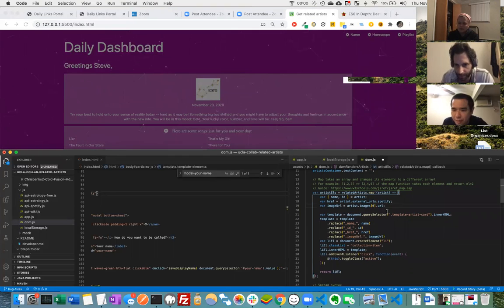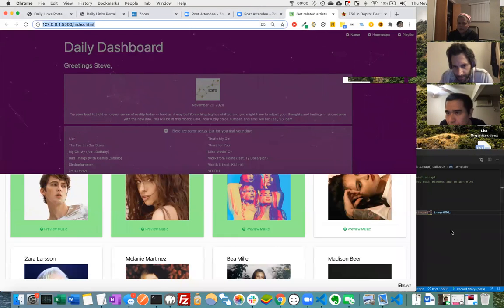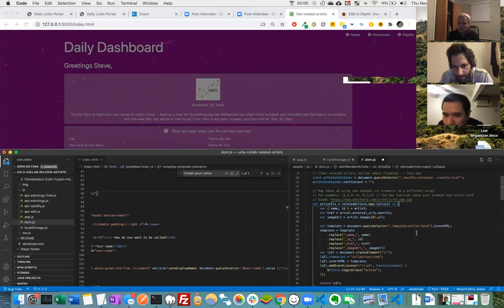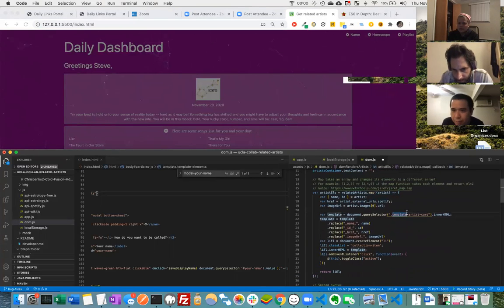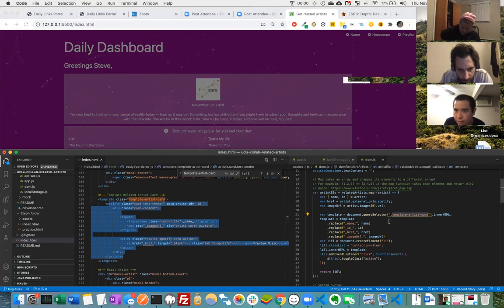Okay. So anyways, for the template, I have to go through how to render the artists here, because that's probably the more complicated JavaScript here, Robert. How this works is there's a template artist card that's part of index.html. Inside here, it's inside a template tag. Anything inside a template tag does not get rendered on the page. It's not on the page, but you can still grab the HTML in here in JavaScript. So that's what this is.